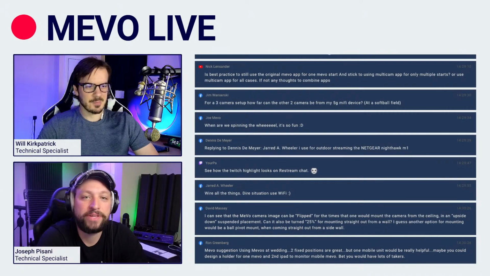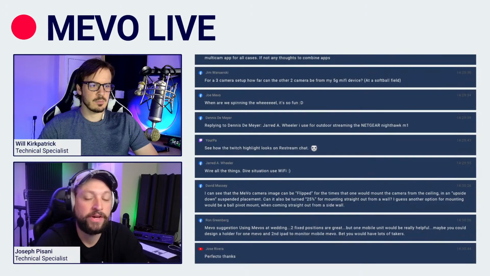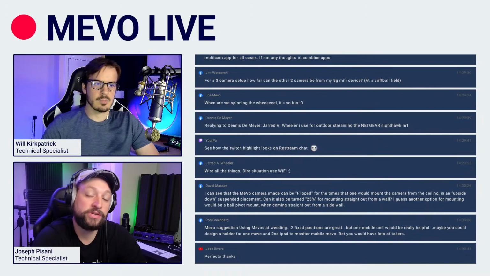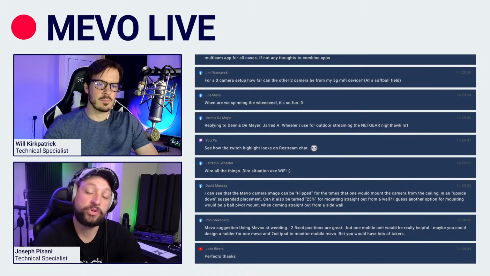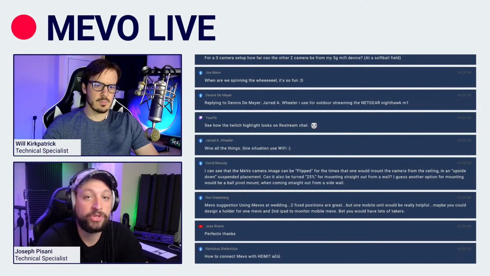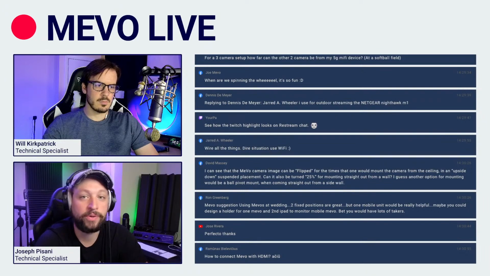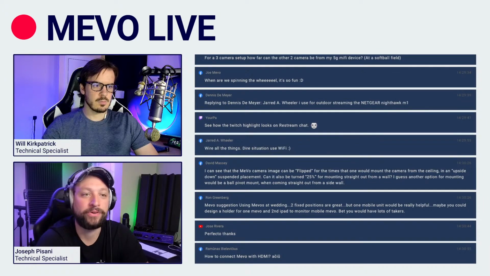When using PoE, my app settings should be Mevo hotspot, right? Correct. And this does get confused a lot, especially when you use the word hotspot and people are using different versions of what that means. When you put Mevo in hotspot mode and then you plug in an Ethernet connection, you'll notice inside the app that it'll change, and it'll say hotspot and Ethernet. So as long as you're seeing the word Ethernet on your connection and you're seeing those connection icons, then you are good to go. You are connected through Ethernet. But yes, you are correct in what you were wondering.